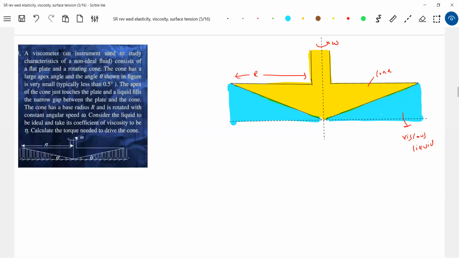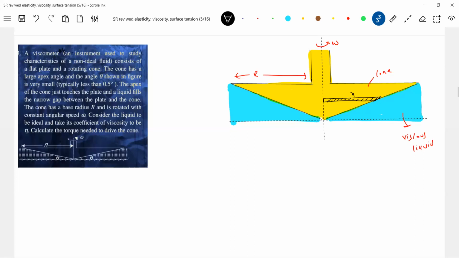What to do now? Where to begin the problem? We should assume it's a plane diagram. Try to assume this is a cone. Rotating cone. The cone has a large apex angle. I think if you can assume the 3D diagram, it'll be much easier. So here, let me take a strip. Let it be at a distance x. So you can see, look at that layer here.